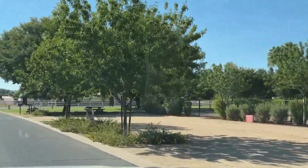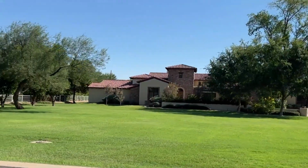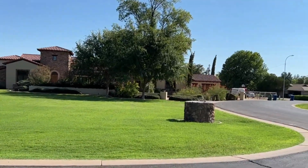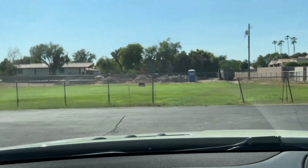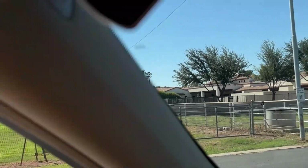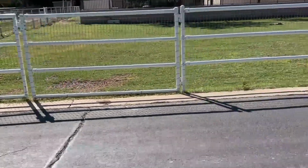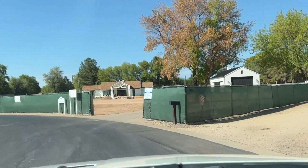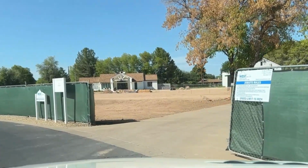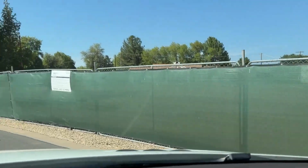You can see that some of the homes are a little more dated. They've been well cared for, but not a lot of updates. And then you've got other ones that have been completely updated. You can see, like this one in particular has been completely updated. Lots of beautiful green grass, lots of beautiful big trees. So really great area. I think if I go this way, you can see that there's bridle paths. I don't know how much they get used anymore, but there used to be bridle paths throughout this whole neighborhood. And I just think they've kind of been closed off.